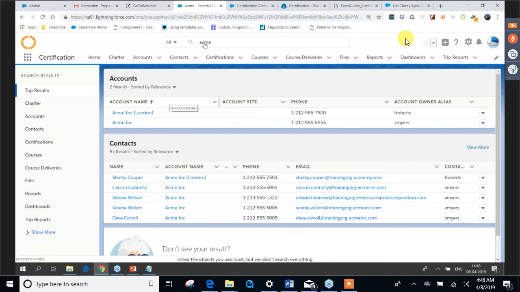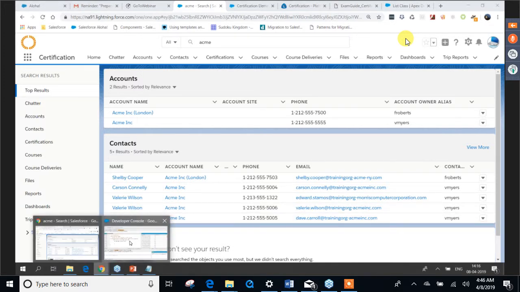So it will go to text fields, email fields, and phone fields, and wherever it finds Acme, in whichever objects, all those records from those objects will be returned. That's why it is a list of lists. So it will return you multiple objects. One object, Account, two records from there, another object, Contact, around 5 to 6 records from there.